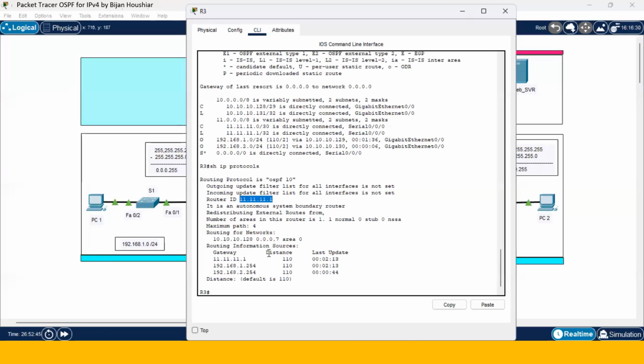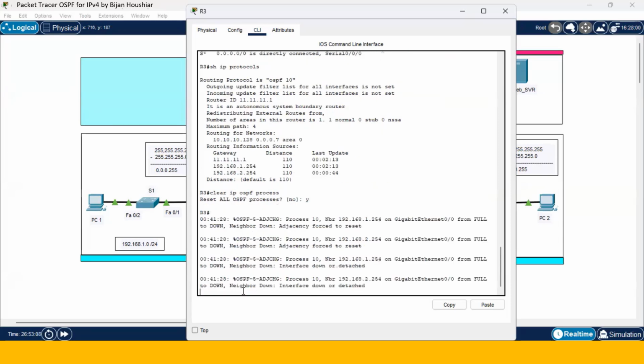It doesn't say 3.3.3.3, because we need to clear the OSPF process, and that command is from privilege mode, clear IP OSPF process.